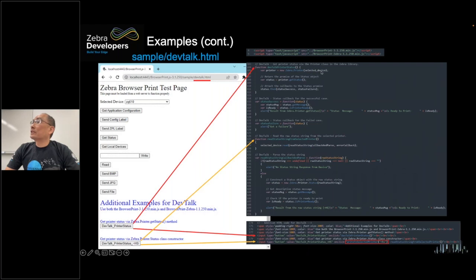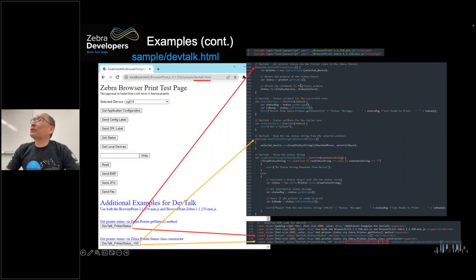This selected_device is a variable already initialized by the first part of the sample HTML. So we have that object. We create the printer object based on the printer class, and then we call getStatus, which means we want to get the status from the printer.